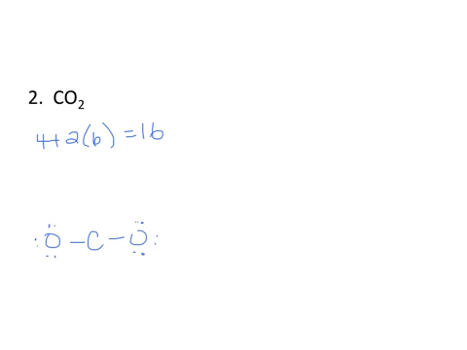Actually, you're not even done with that one yet. Let me go back here, because you don't have an octet around carbon. So you're going to have to move that and get rid of that pair. And then that makes 6 around carbon, and then you're going to have to do that again. You're going to have to erase this pair over here and make a double bond there. So you've got CO2 there.